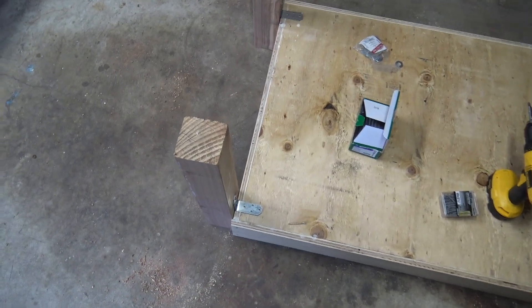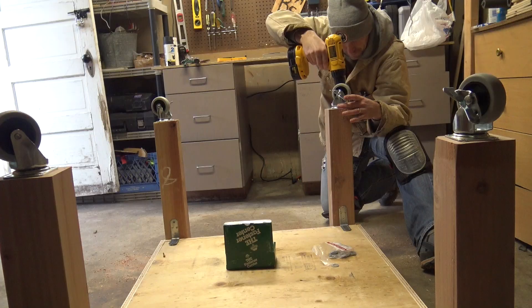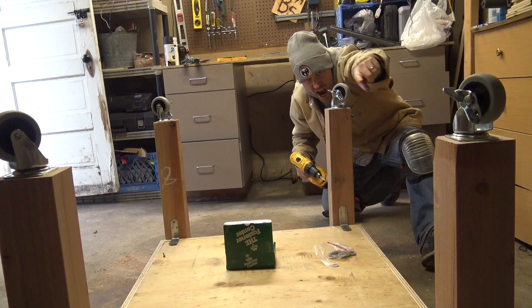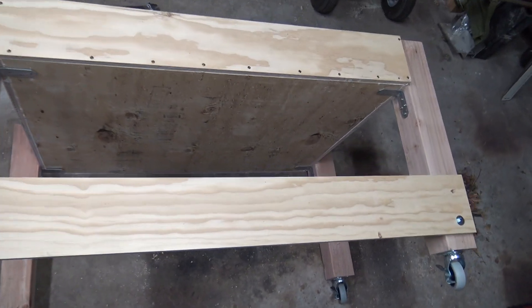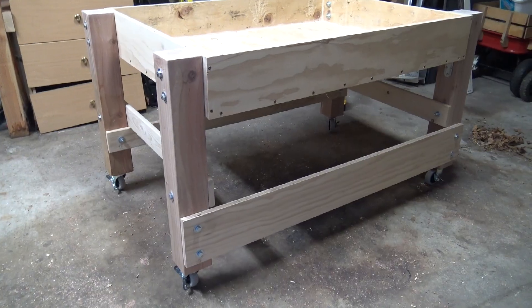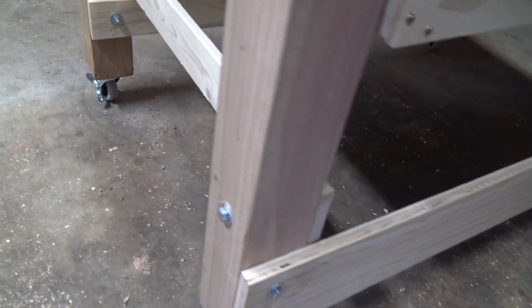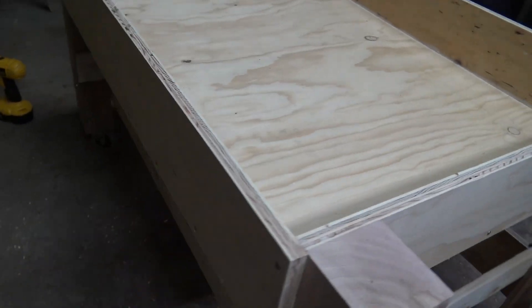I've really tried to build this very robust, including high-quality heavy-duty casters so it can be rolled around the school from room to room, and especially taken to the elementary schools. You can see I've got braces between all the legs. I want this 250 pounds of sand to be able to roll around, but I also want to be able to dismantle it, put it in the back of a pickup, move it to a new location, and quickly set it back up. I've tried to make this as portable as possible.